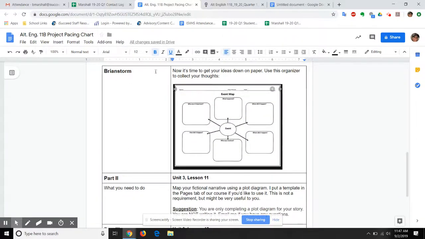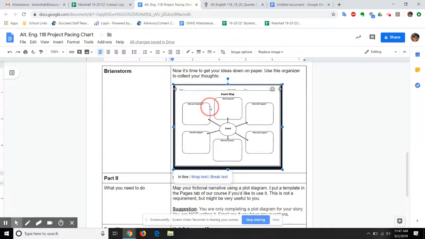Okay, so the second part of part 1 is brainstorming. I've included a map here. It's a great graphic organizer. You can map this out on paper for just getting your ideas down in writing. Sometimes it depends on your personality. Sometimes it will help you to just kind of draw bubbles and get your ideas down. Other times it won't. So this is a tool for you, not a requirement.